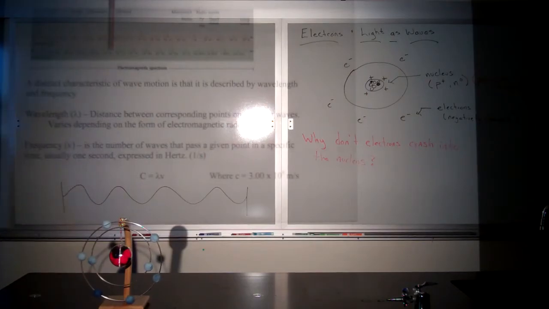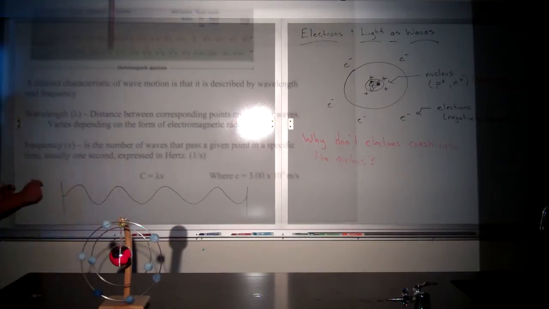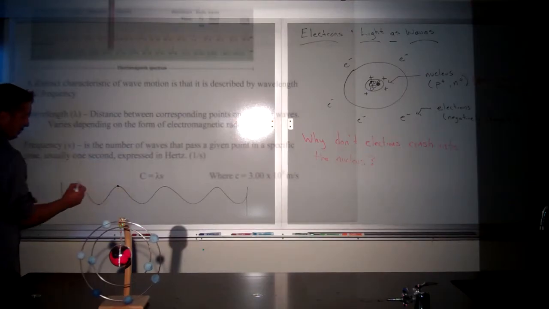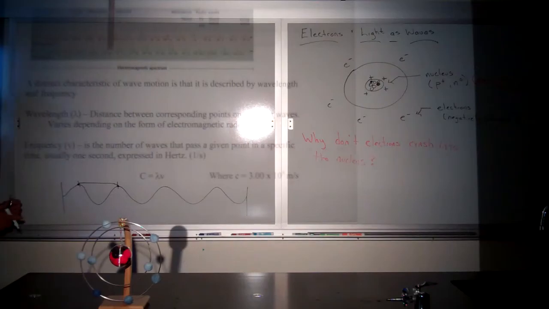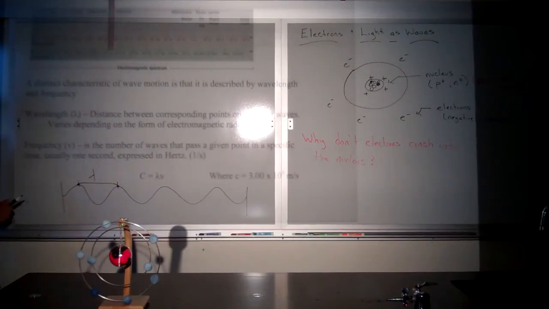and I wanted to see its wavelength, what I do is I pick two points on adjacent, and if you know from math class, adjacent means next to each other, identical points on waves. So if I chose the top of this wave, and I went to the top of the next wave, this right here would be what we call the wavelength. Wavelength's abbreviation is a Greek symbol, lowercase lambda, which is like a Greek L. That just means wavelength. So the lambda means wavelength.